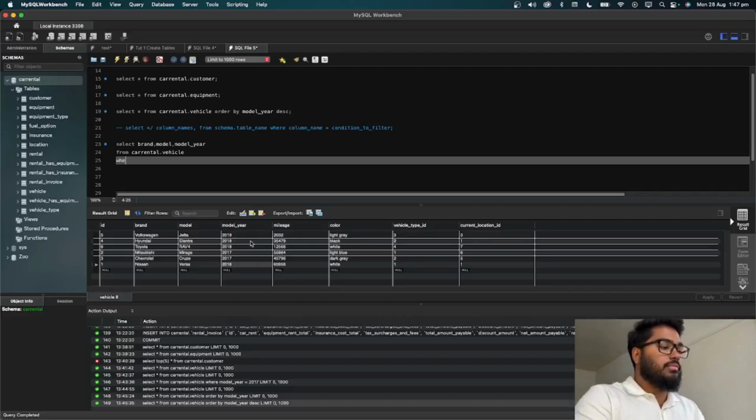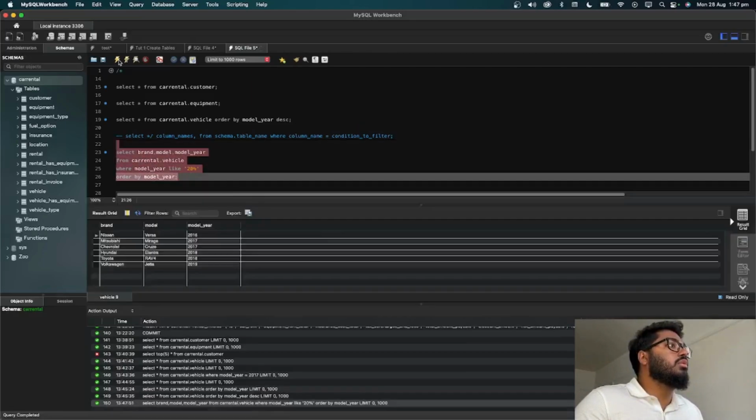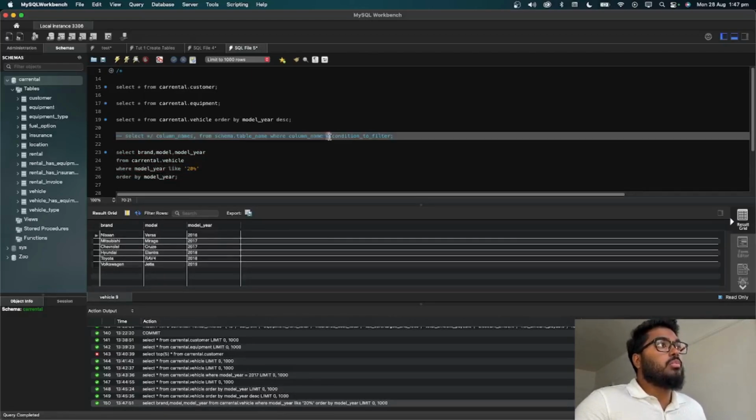So my where clause is going to be where... Does this work? Is it going to work? Yes, it did. You see, over here I put column name equal to, but over here I typed like.